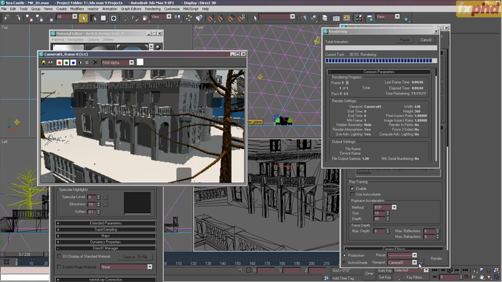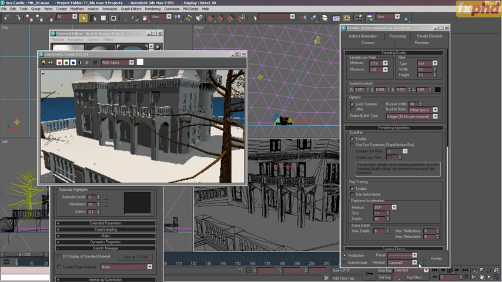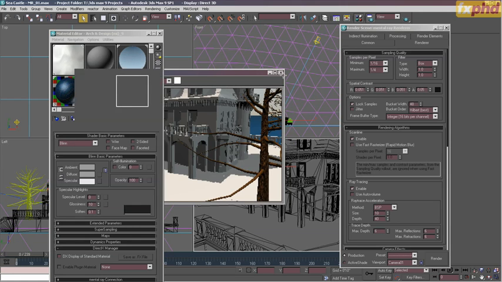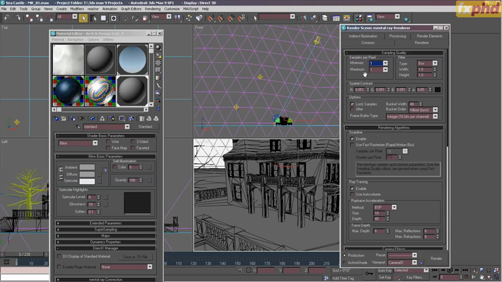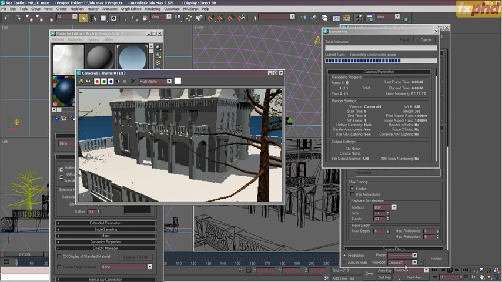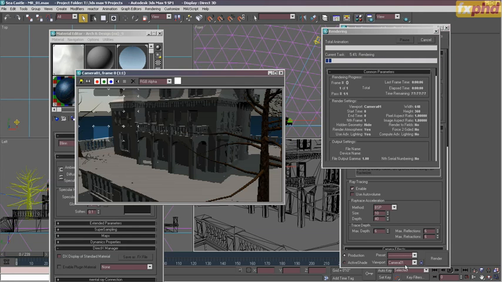So you can see here, we see the same amount of lighting in our scene, we see the same amount of materials, and nothing's really changed, but we're taking an obvious quality hit. However, that quality hit got us this image a lot quicker. So if I were to just crank this and maybe say our minimum 1 and maximum of, say, 16, now our image is going to look quite a bit better, but take a little bit longer.